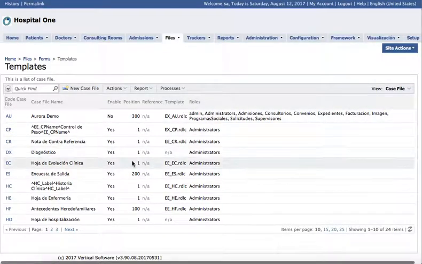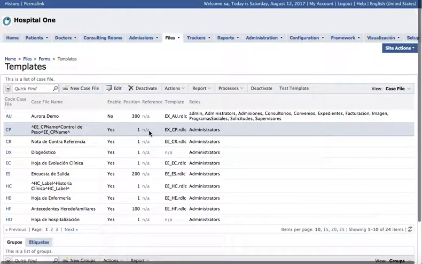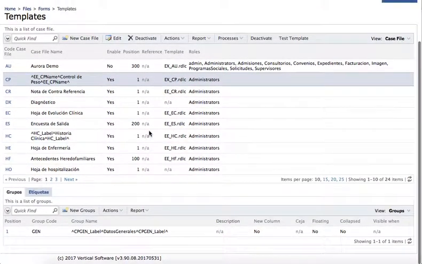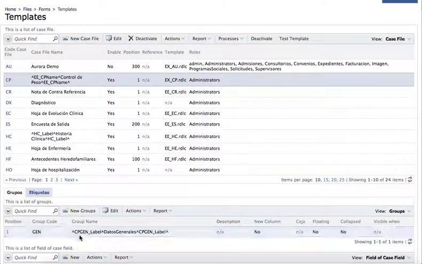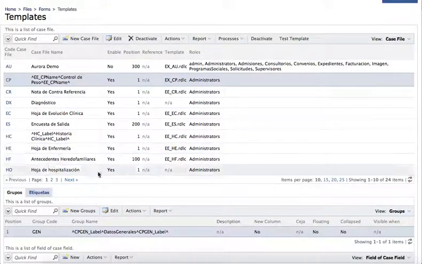Okay, the other thing is, once you have the header of the note, you can select a group like this journal data. In an older version of Hospital One, you had to define labels for handling multi-language, and that one is no longer needed.